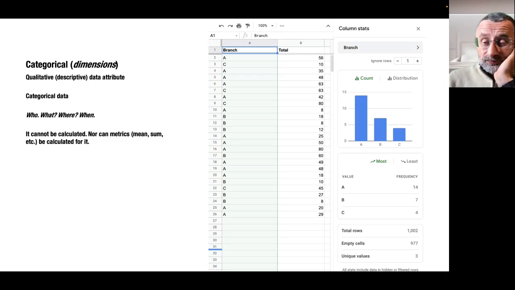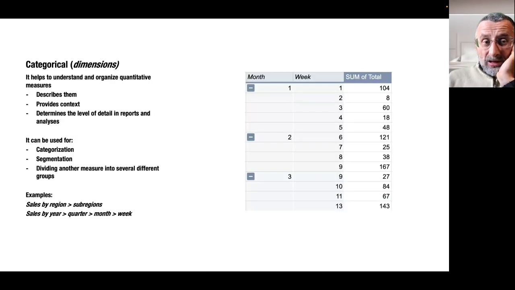The only thing we can do is compute the number of occurrences of objects with a given value of the categorical variable. For example, we have 13 or 14 purchases in branch A, let's say 7 purchases in branch B, and 4 purchases in branch C. Categorical variables help you understand and organize quantitative data.